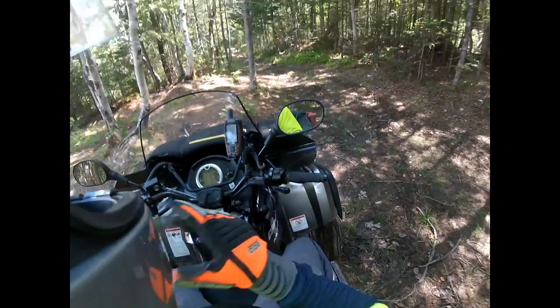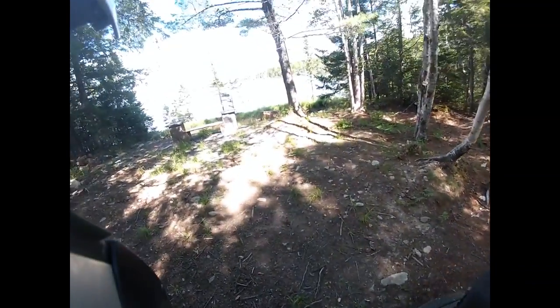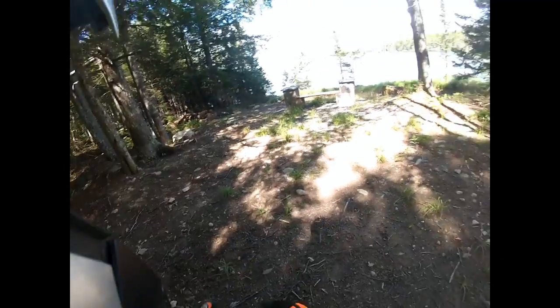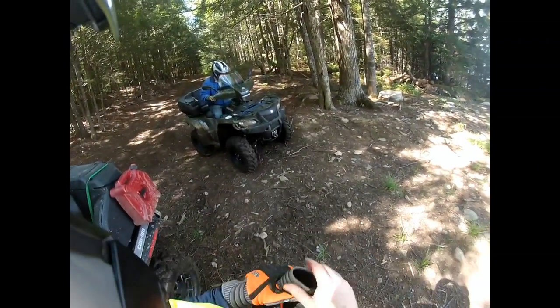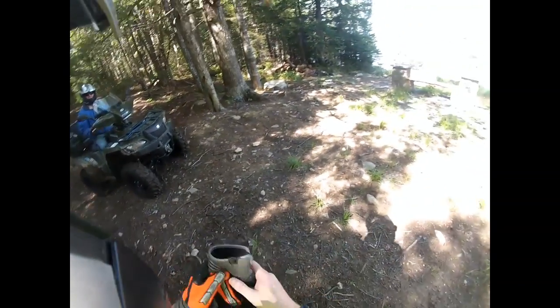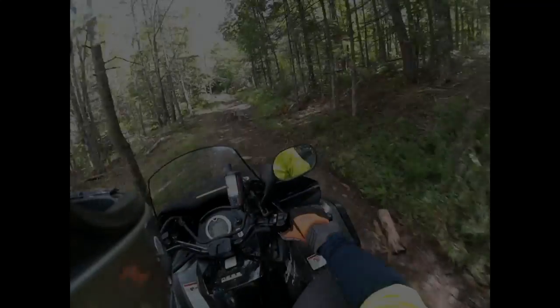It's a nice scenic little spot. It's shaded, so you don't get sunburned. I usually try and make it down here because it's one of my more favorite spots to visit. And not many people come down here, even though more and more people are getting to know it because of the sign.